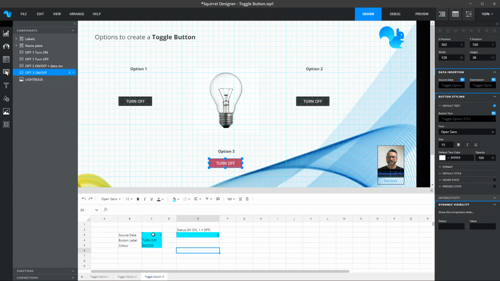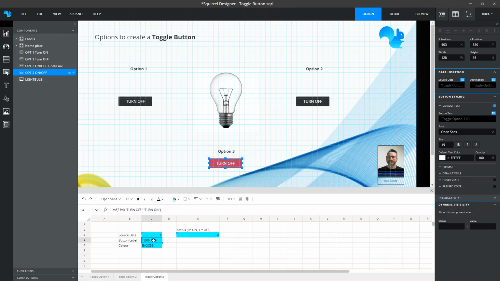So again, it has a source, and you'll see that there's actually now a formula in that source, and it's related to the status. So if the status equals 0, I want to always change that to a 1, otherwise it'll be a 0. In other words, every time the status changes, the reverse number will be in C3. So every time I click the button, it's going to move either a 1 or a 0 into the E3 space.